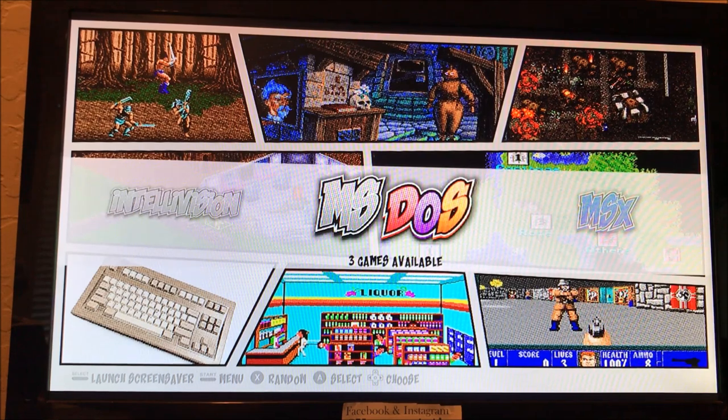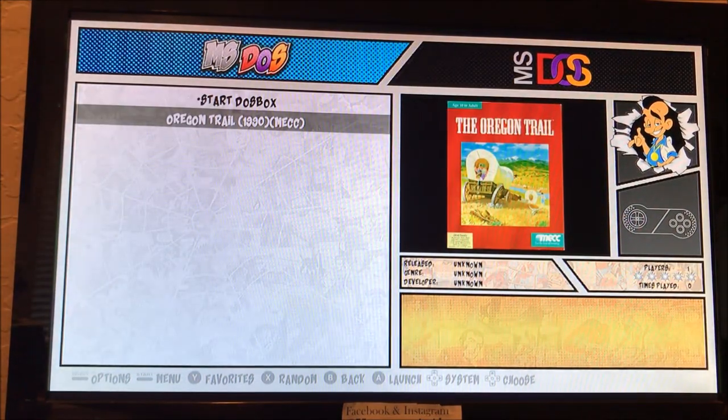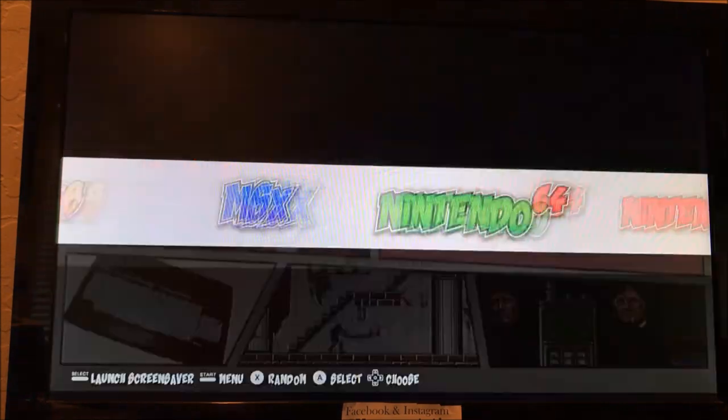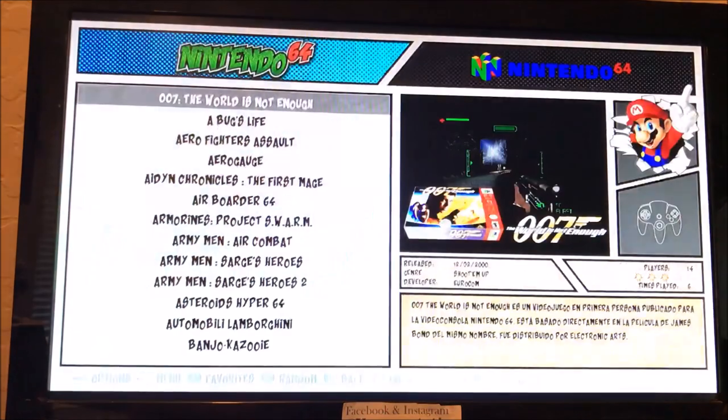MS-DOS, I just have one game on here, and that's because it is the Oregon Trail. A lot of people have been asking about this game. It was on the Apple II version, but it only loaded disc 1. So this is the whole game for MS-DOS. So I know a lot of people are excited about that. MSX, another old system, 345. Nintendo 64, 173 games.